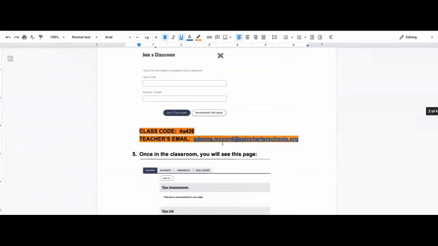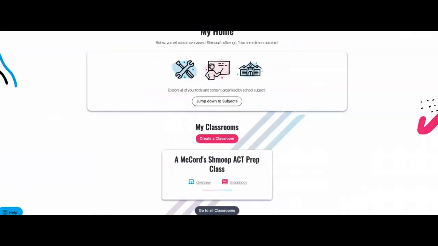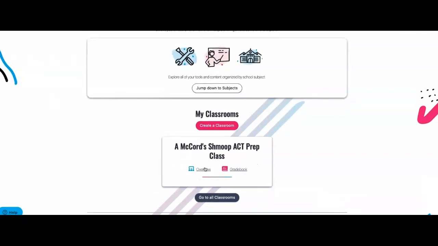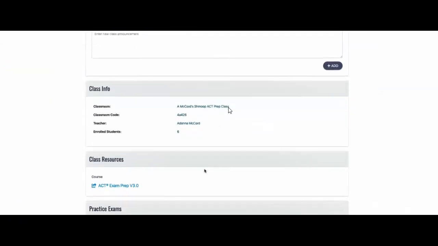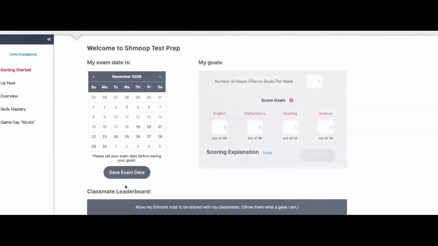It's going to have a class right here after you've joined one. Mine says create a class instead of join because mine's a teacher's account. You will click overview. This is what it looks like. You're going to click on ACT Exam Prep 3.0.